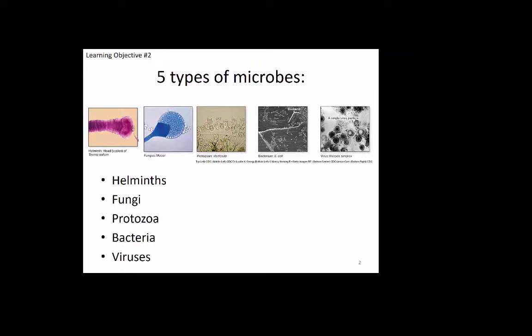The last group are the viruses. Viruses are parasitic. They live inside another host cell, and they themselves are not made of cells, so they are acellular. Viruses have DNA or RNA, unlike all other life forms that are made of cells, which have both DNA and RNA. So viruses are unique in that they are not made of cells and that they don't have both DNA and RNA, but have one or the other. Of all the types of microorganisms, the viruses are the smallest.